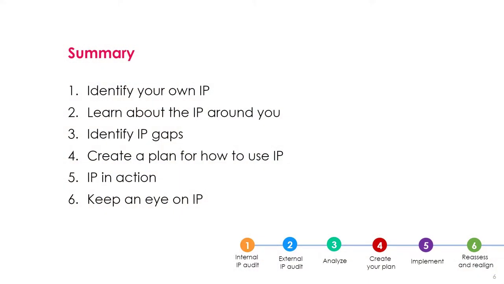This concludes our video on how to develop an intellectual property strategy. By now, you know where and how to access the IP inventory checklist so you can do your own IP inventory. You've also seen some examples of where you can learn more about others' IP rights and how to find the right expertise to make sure you can do an external IP audit and get a good understanding of the IP around you. From this stage, you identify your business goals and detect potential IP gaps, then you can proceed with step 4 and make a plan to bridge these gaps. The actions you decide to take will depend on the type of strategy you feel comfortable with, but also on your budget and where in the world you will need IP protection.